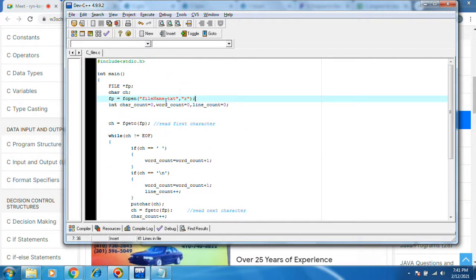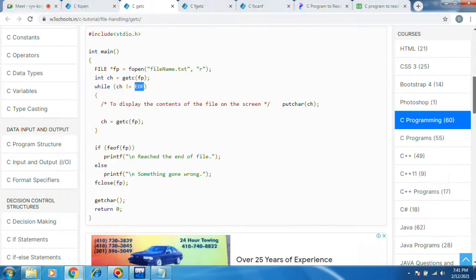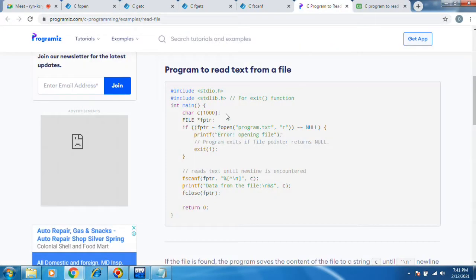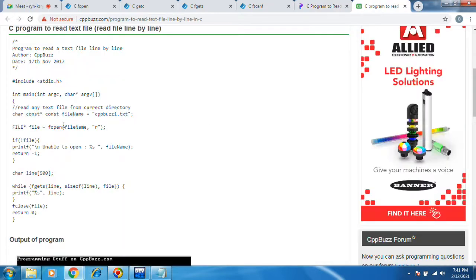Okay, suppose if I add a file name that does not exist, then you can use this function. If not file, this function is useful if the file does not exist. Let me write this as well.